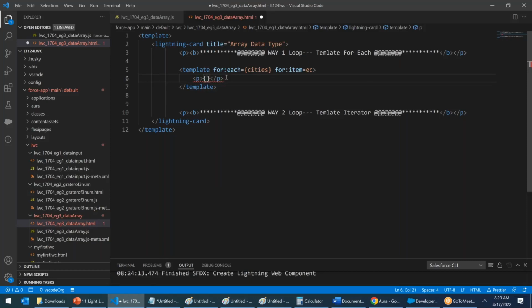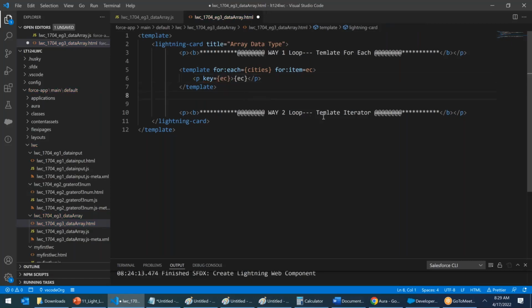Each city should be one paragraph, EC. System is giving error. Each paragraph should have a key. Key equals to, you have to give the key. Key is EC. Same thing.